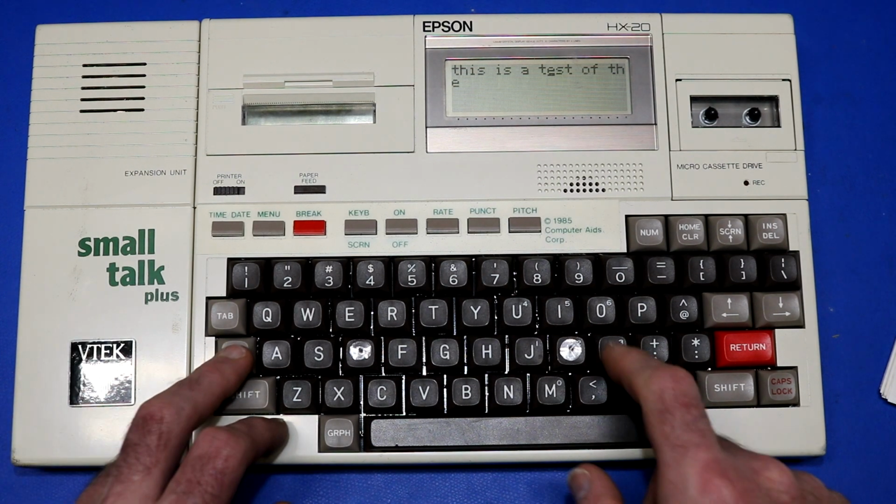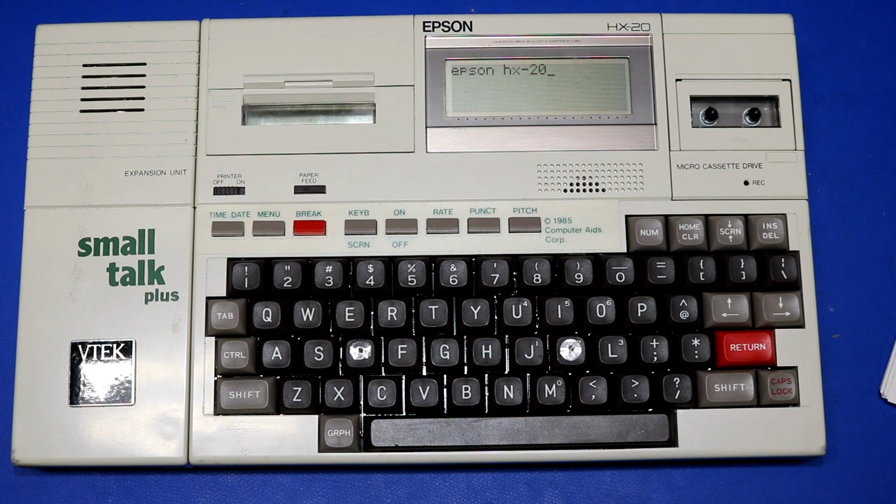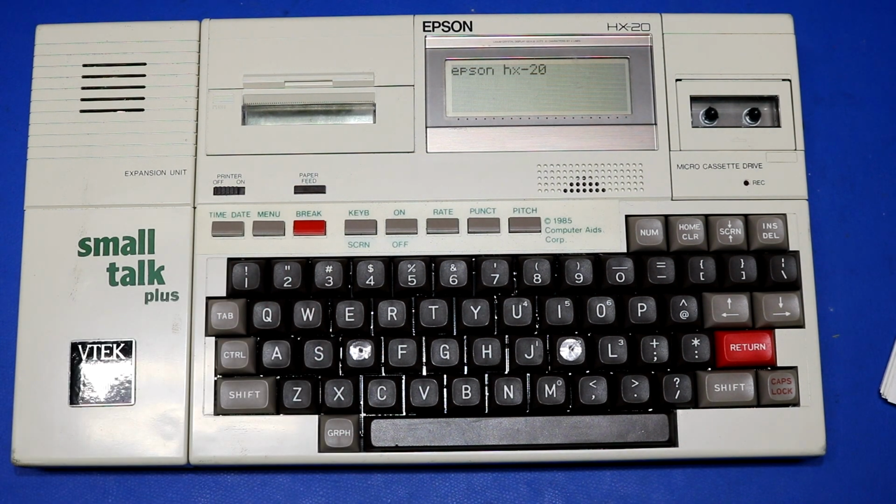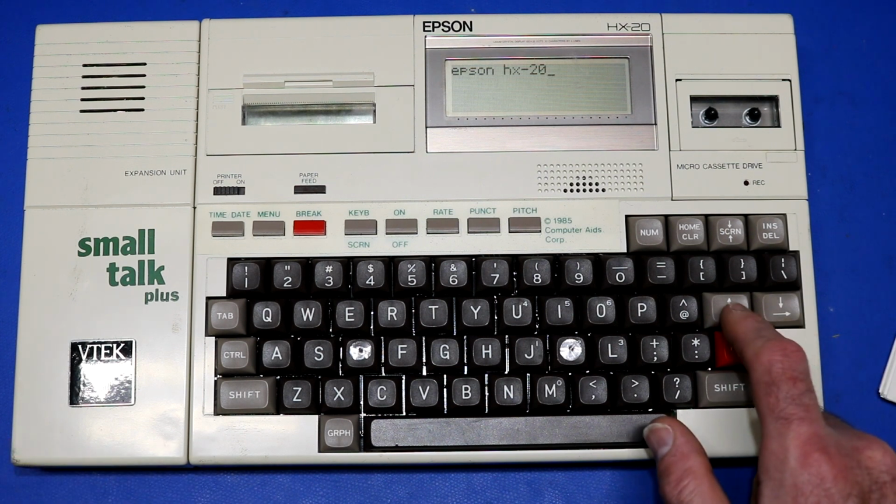Let's space. I wonder if it could say its own name. This is a test of the Epson HX-20. Yep. And then we can escape with this.